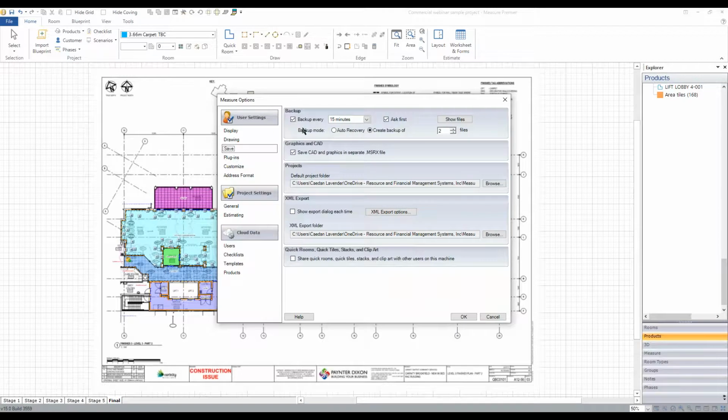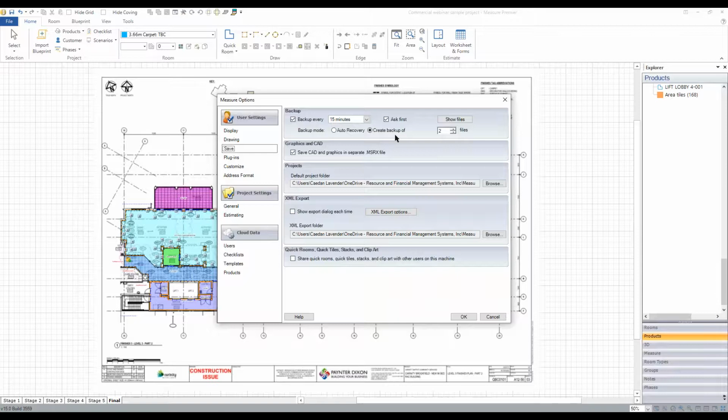In the Save section, I have it backing up every 15 minutes, and I have this mode turned on. So what this means is every 15 minutes, it's going to take this project, commercial webinar sample project, and copy that over. It'll append the word backup and then a date stamp at the end, and it's going to cap out at 2. So this gives me half an hour of progress to go back on if maybe I stuffed something up big time and I just needed to go back. No problem. Every 15 minutes, I'm getting backups created.